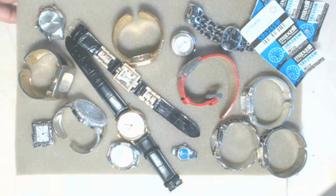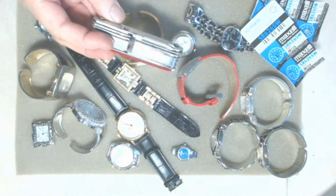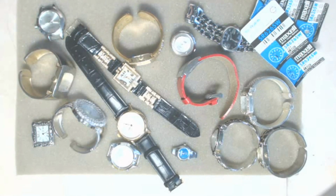And just be real careful when you have to use a pocket knife to pop off a back, especially on that Bongo. I'd retain the services of my Swiss Army knife for most of them. That made it much easier to take the backs off. As far as putting them back on, just align them correctly and then press the covers until they pop into place.